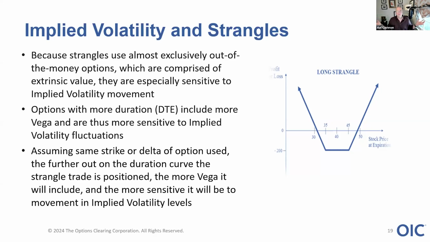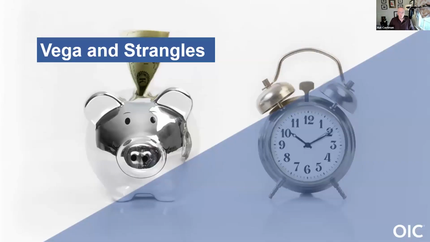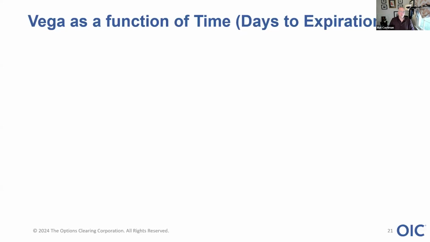It's how people feel about the implied vol level, because the actual strangle itself, when you get farther out in time, is this really Vega rich thing that doesn't have a lot of kurtosis in it, which is like the amplitude of the wings. It doesn't have a lot of movement built into it. What it has is just Vega. It's just this big Vega bomb in the back of the curve. So people use them for those purposes because of these characteristics. Let's take a look at some of those characteristics.